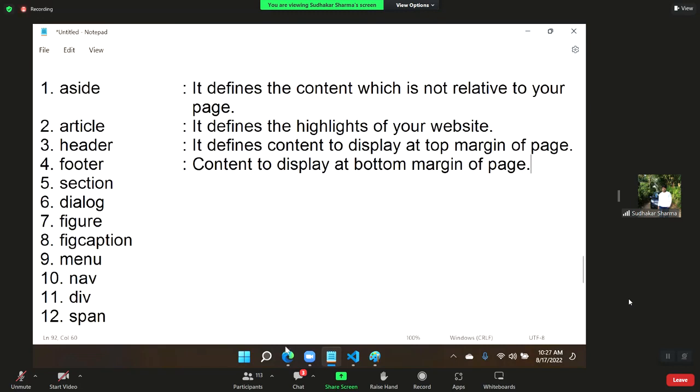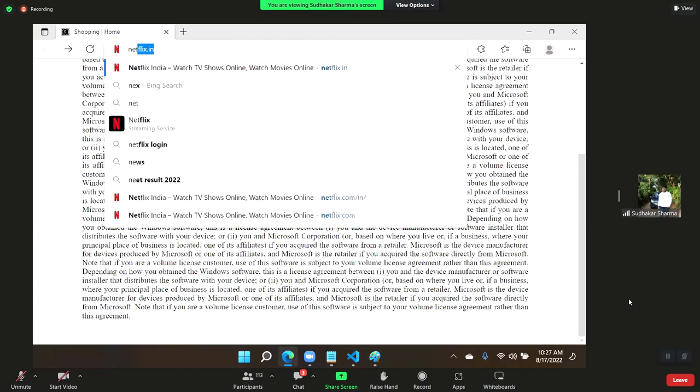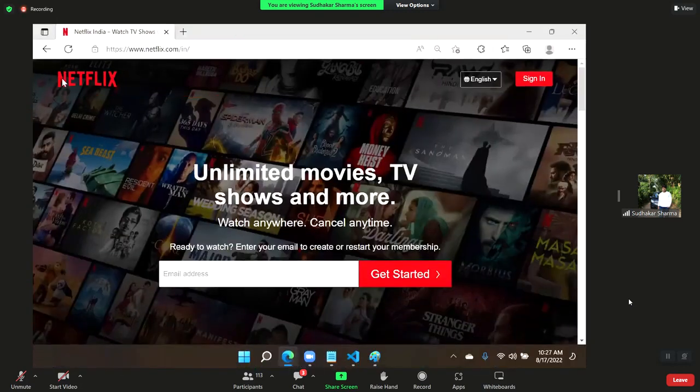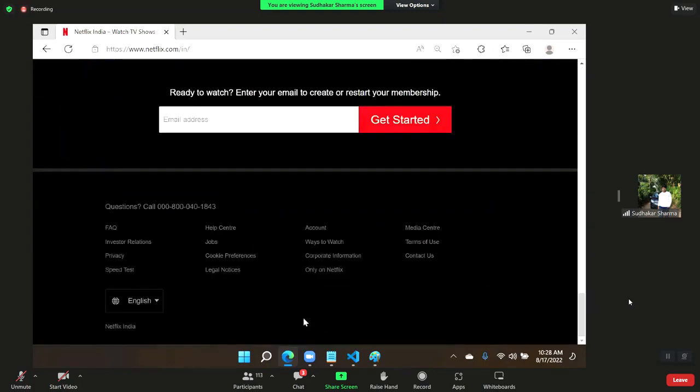Depends. For example, suppose this is the Netflix website. You see this is the header. In the header, they have a banner on the left side, and on the right side a drop down and a button. That is the header. Scroll down at the bottom, this is the footer.